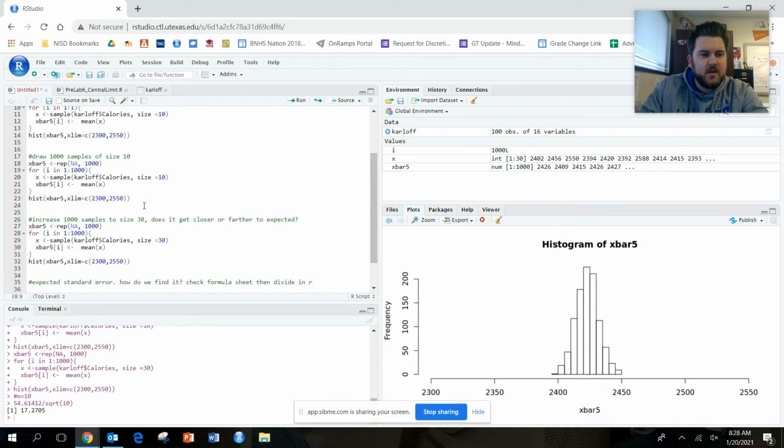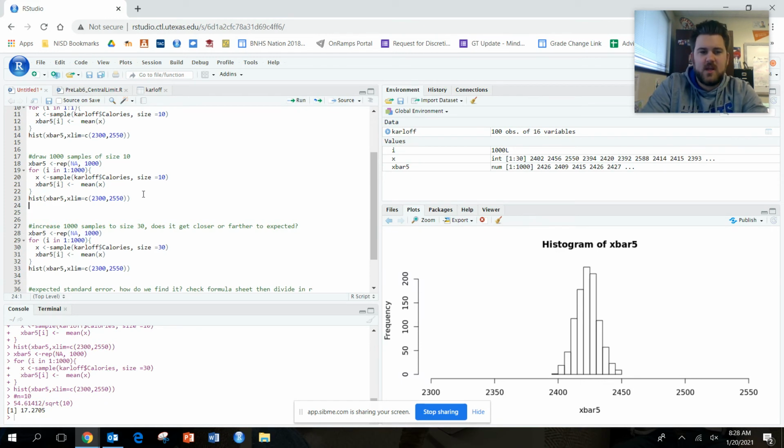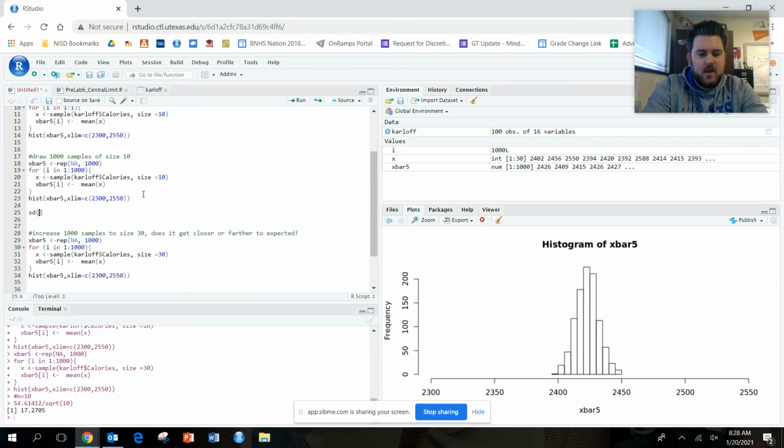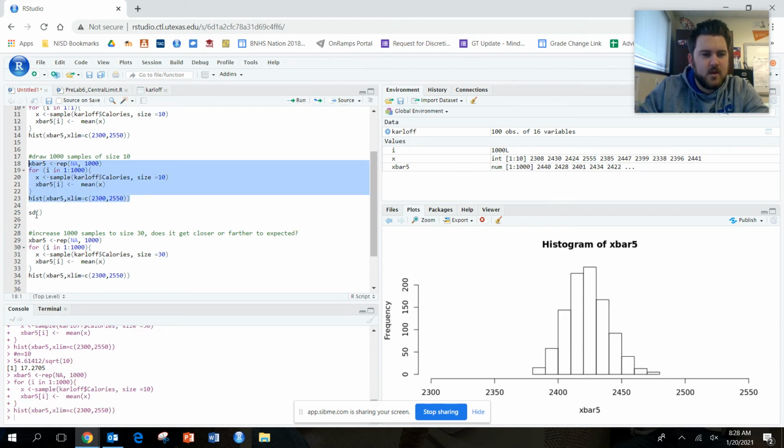If I go up here to my actual sample size 10 and find the standard deviation, so if I run a sample of size 10 and I find the standard deviation of x bar 5, which is what I called it, you call it Jimmy if you want, it doesn't matter. I like when you highlight it, it'll put everything in a box and it'll show you. But I called it x bar 5.